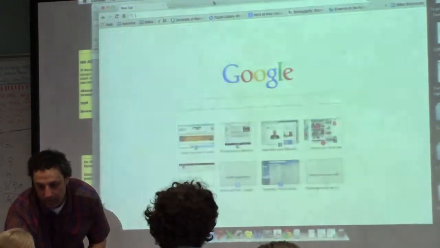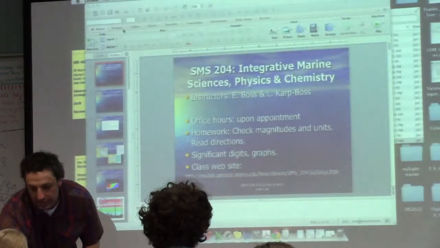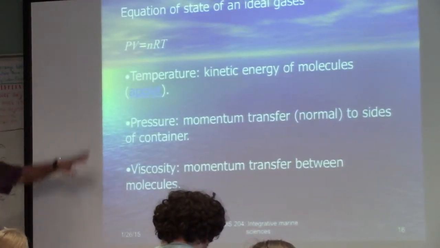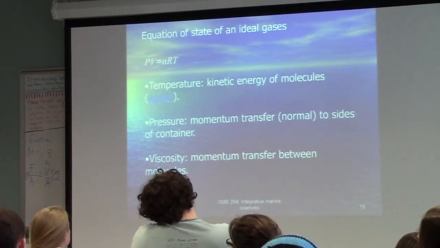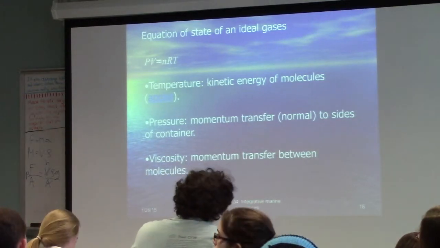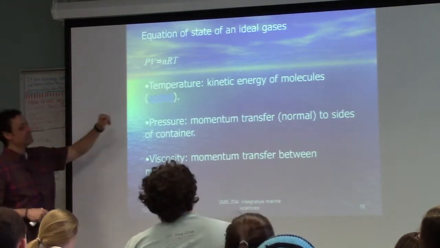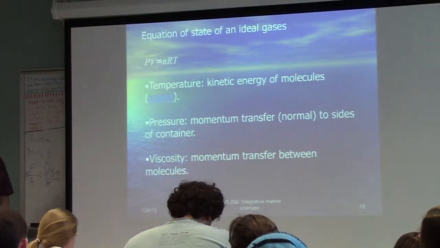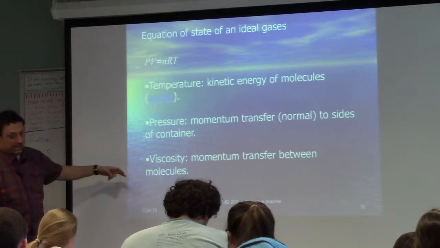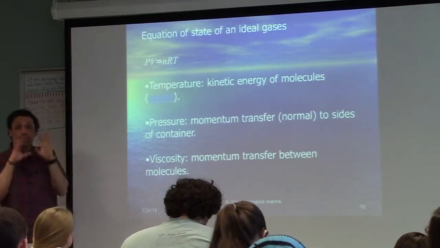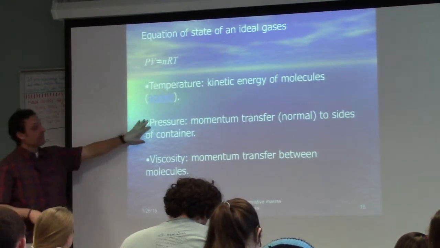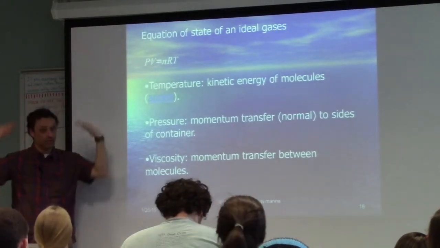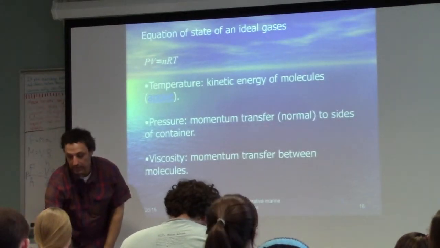So that's, again, going back from statistical mechanics to what actually happens. Pressure has to do with momentum transfer. In a container, it has to do with the molecules bumping with the sides. This is what maintains it if you want to look at it from the perspective of an ideal gas. And again, we talked about viscosity being momentum transfer between molecules. So all these things are properties, pressure included, that come from the molecular nature of the water or the air. But we see them in the macro. We just feel the pressure acting on us as if it was a continuum and in our scale.